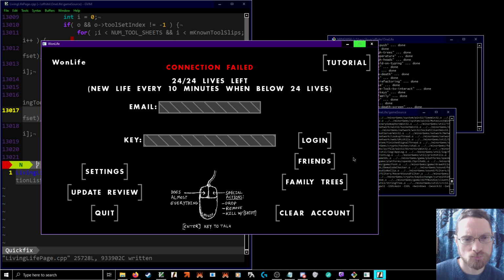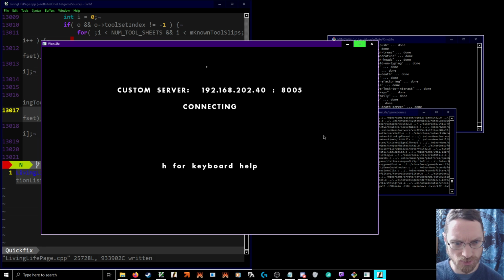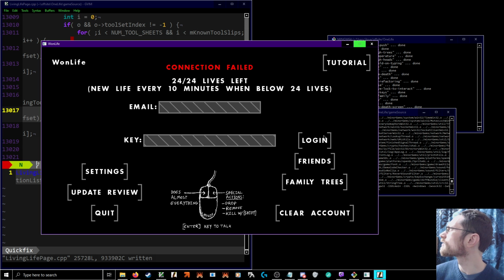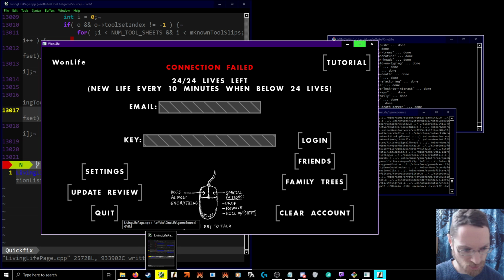Looks like things are plugged in. What the heck? Was this some sort of sneaky protocol change?